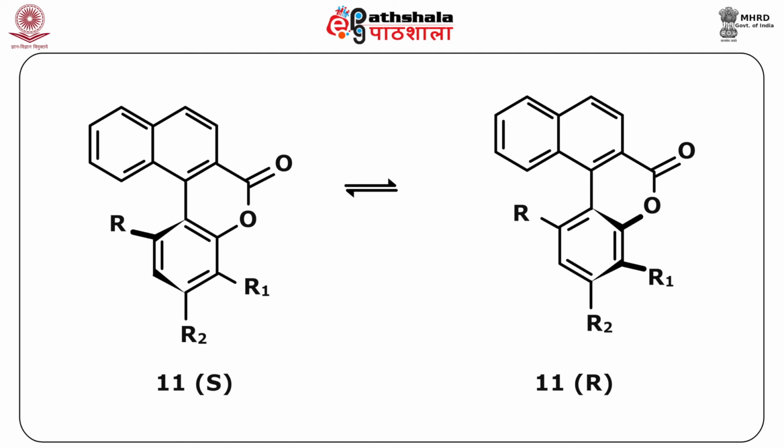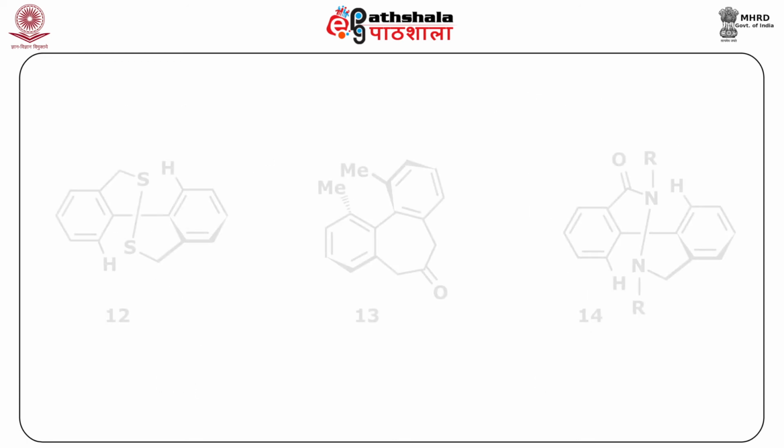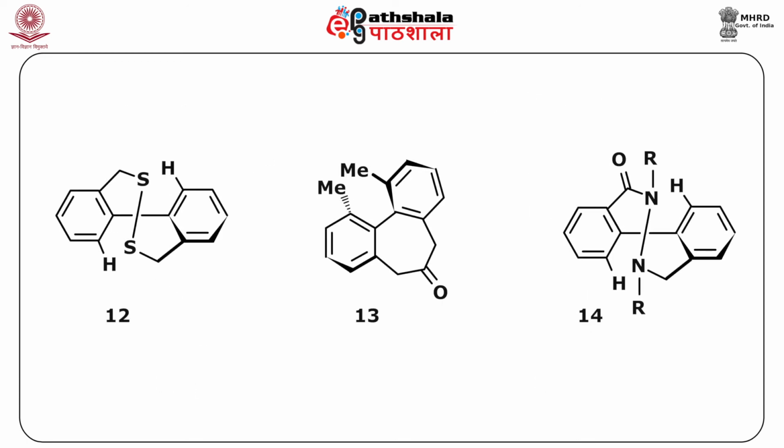The restricted rotation increases with the steric demand of the ortho substituent. When R is hydrogen, methoxy, methyl or ethyl, the half-life at room temperature is less than 1 minute. But if R is isopropyl, the half-life is 28 minutes, as shown in this figure. If the bridging is 7-membered or more and the ortho substituents are bulkier, these types of molecules, numbered 12 to 14, also show atropisomerism.